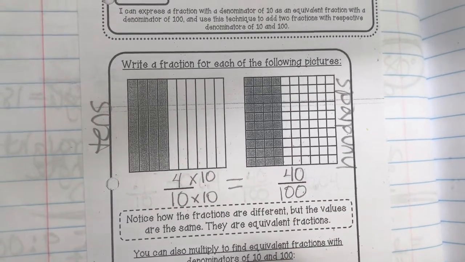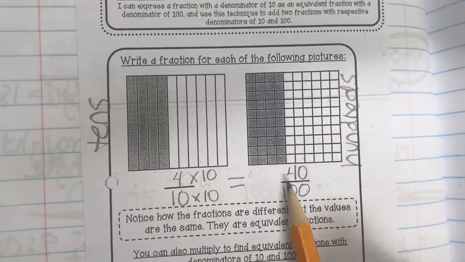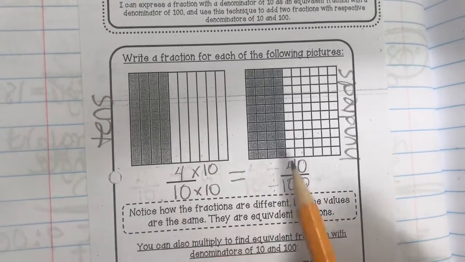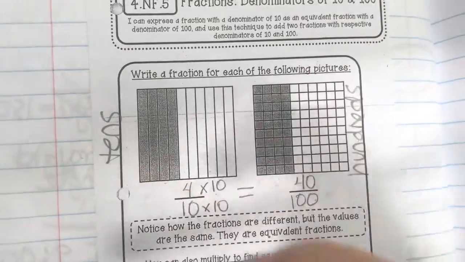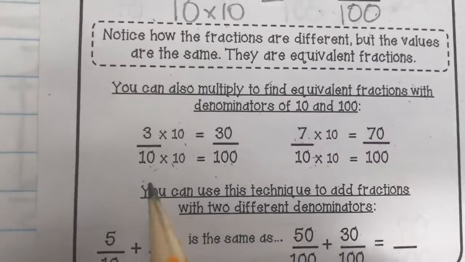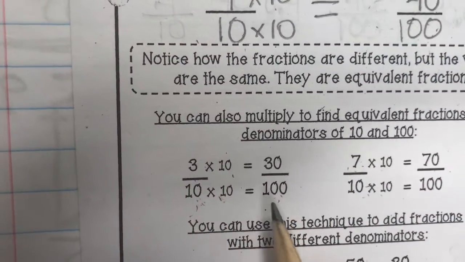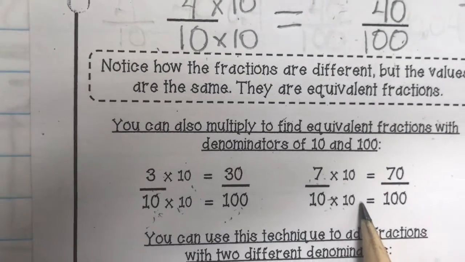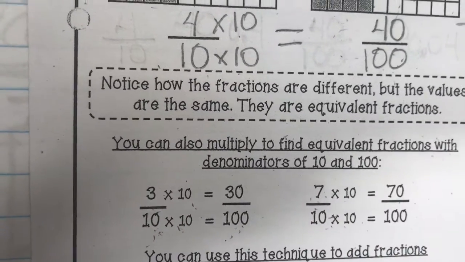So that means that I would just multiply both the top and the bottom by 10 to make an equivalent fraction. If I was going to do that in reverse and go from hundredths to tenths, it would be division. So then I would be dividing by 10 to go the opposite way. So it would be taking a 0 away, just like when we practice multiplying and dividing with zeros. Down here it's showing you 3 tenths. To get to the equivalent fraction of 30 hundredths, I would just multiply both the top and the bottom by 10. Same thing with 7 tenths and 70 hundredths. You multiply the top and the bottom by 10.